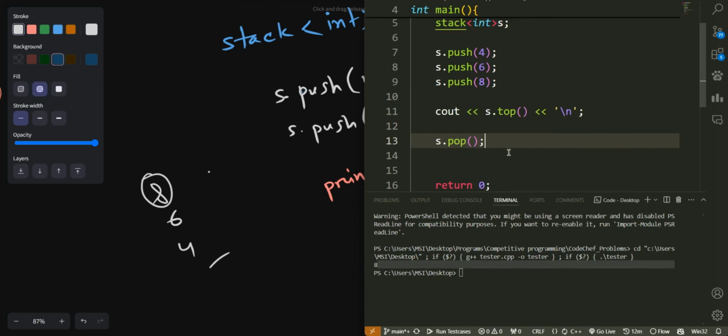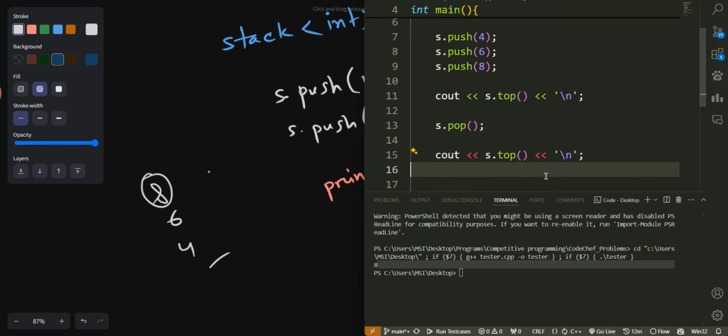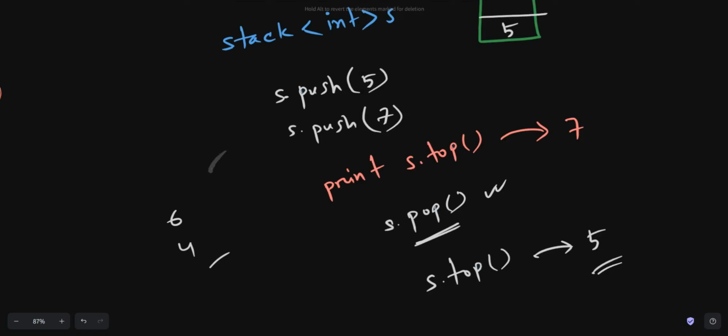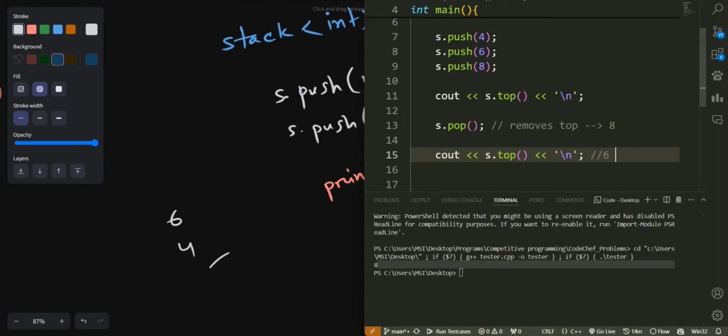And again, if we print the top element, then the pop removes the top element, which was 8, right? So now it should return 6, because we popped the last element, right? So it should return 6.